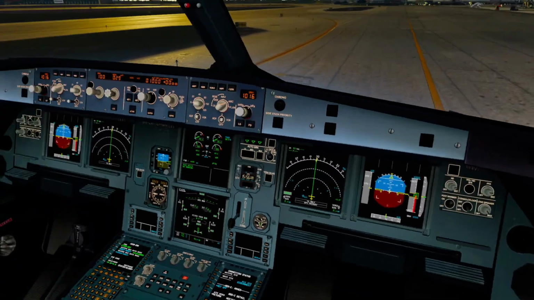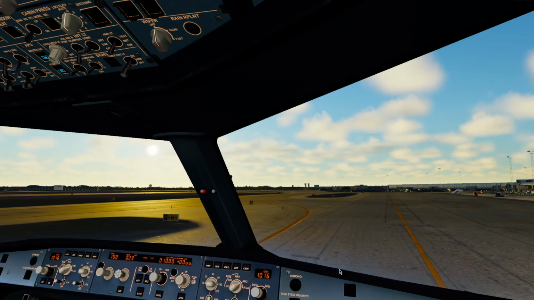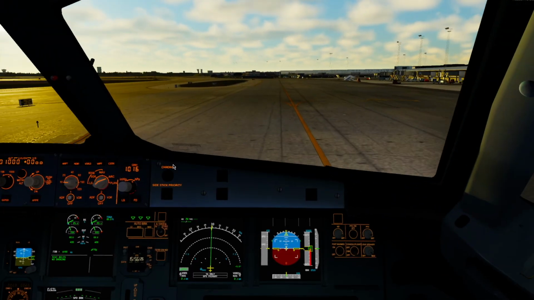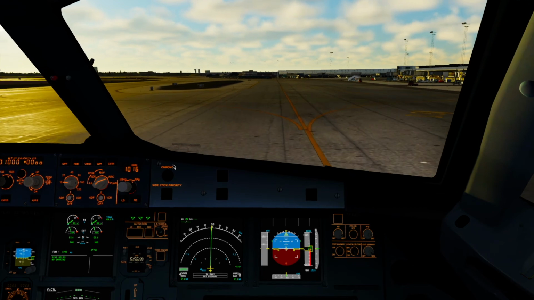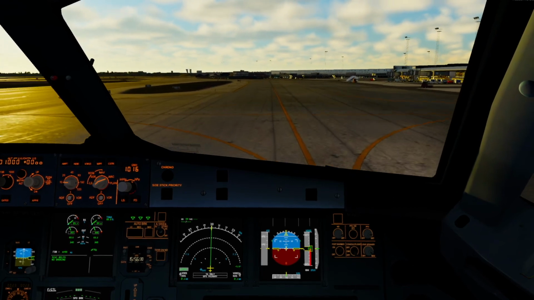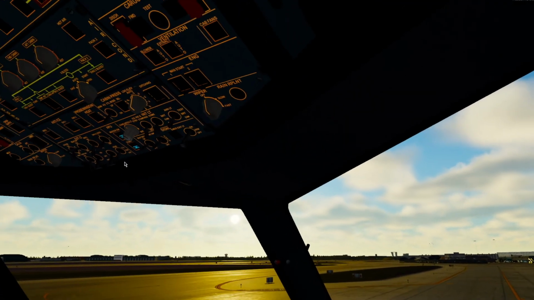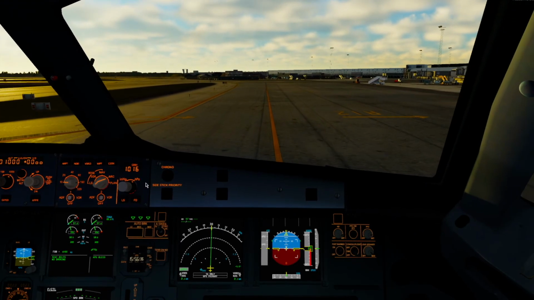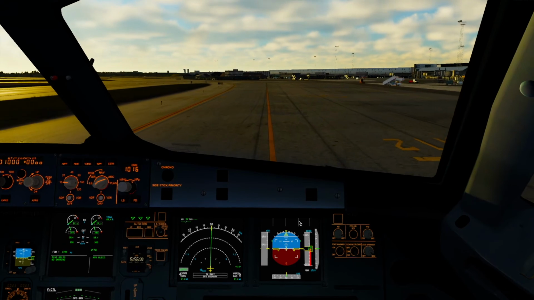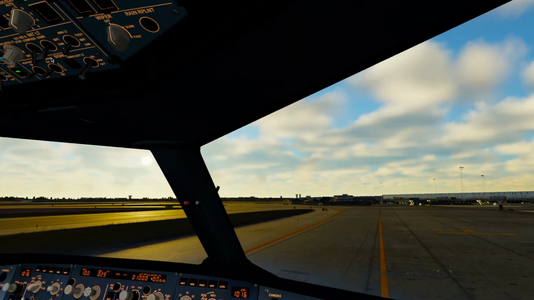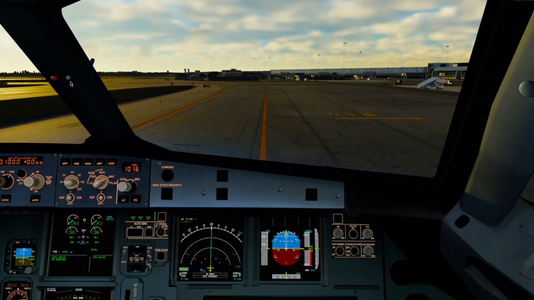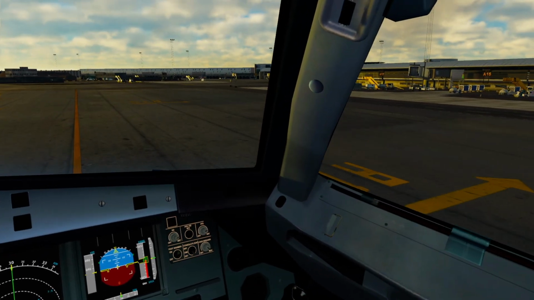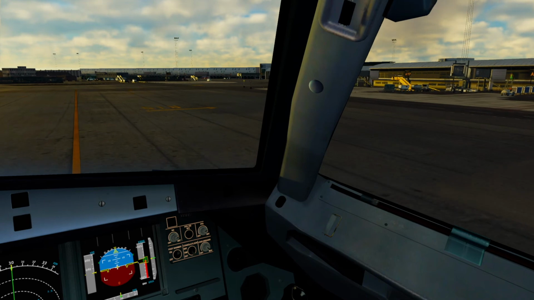I don't know why, but since this is the Windows update, the sim just looks really strange. Here is the gate here on our right. APU's just started. Pop on the bleed. Taxi light off. Actually, we'll put the dome light on. Just a dim dome. Alpha 4 and Alpha 5, here we go.